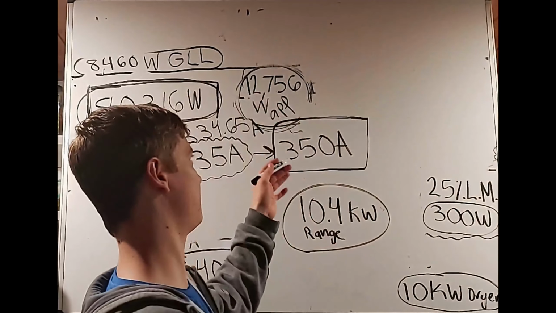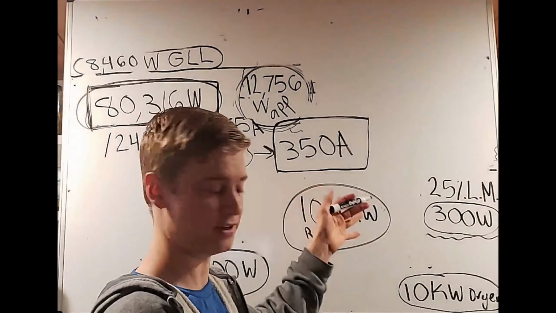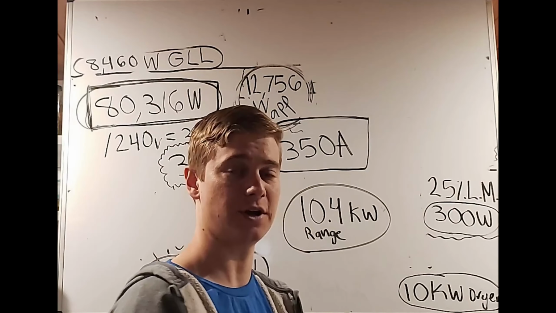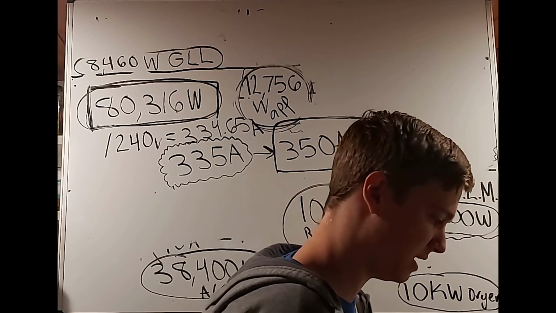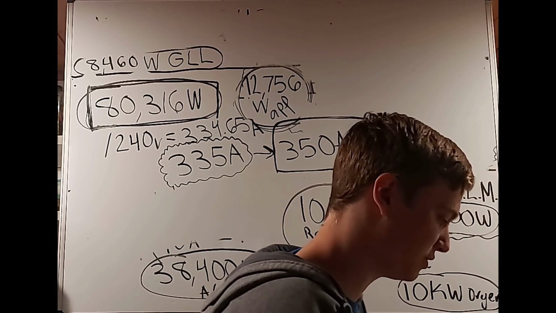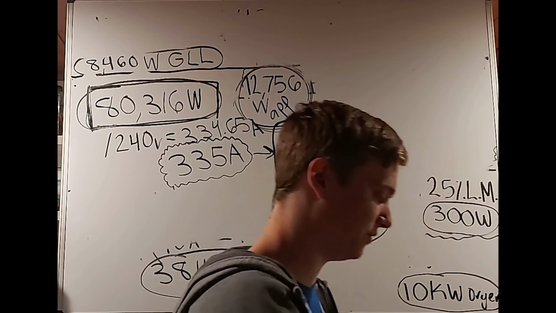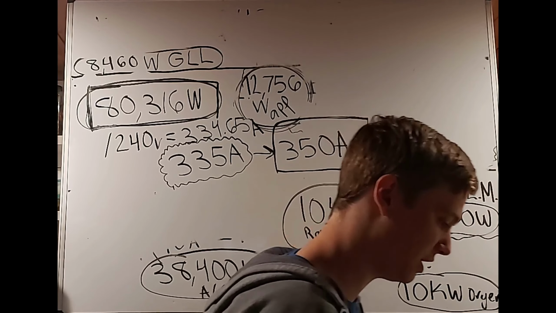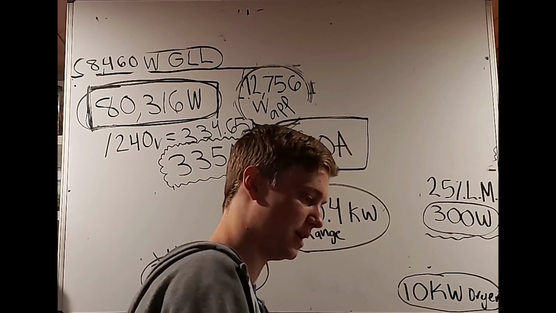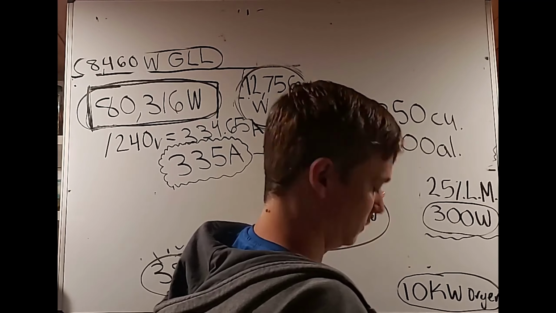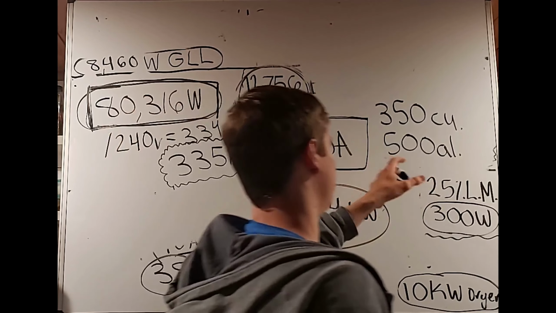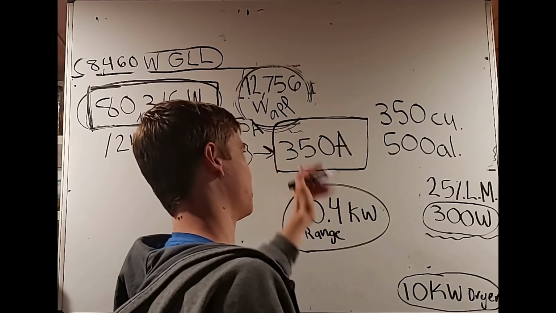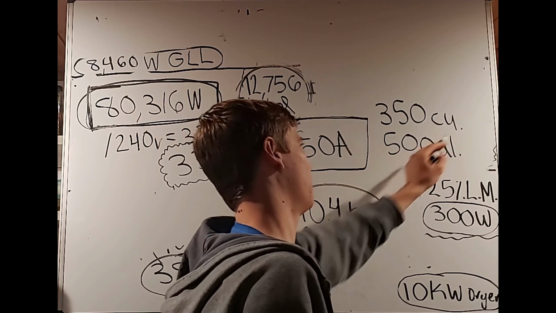Now that we know we have a 350 amp service, what size wires are we going to use for this? For this, we go to Table 310.12, and we see that a service or feeder with a 350 amp rating is going to use 350 kcmil copper and 500 kcmil aluminum. I'm just going to label that. The question didn't ask that, but now we know the size wire that corresponds with our service, whether we're using copper or aluminum.